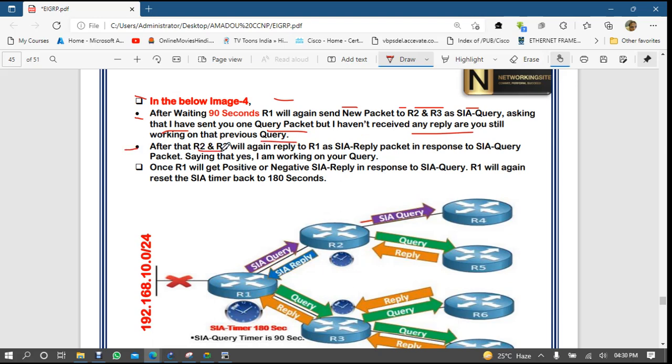After that, R2 and R3 will again reply to R1 with a SIA reply packet saying yes, I am working on your query. Once R1 gets a positive or negative SIA reply, R1 will again reset the SIA timer back to 180 seconds.